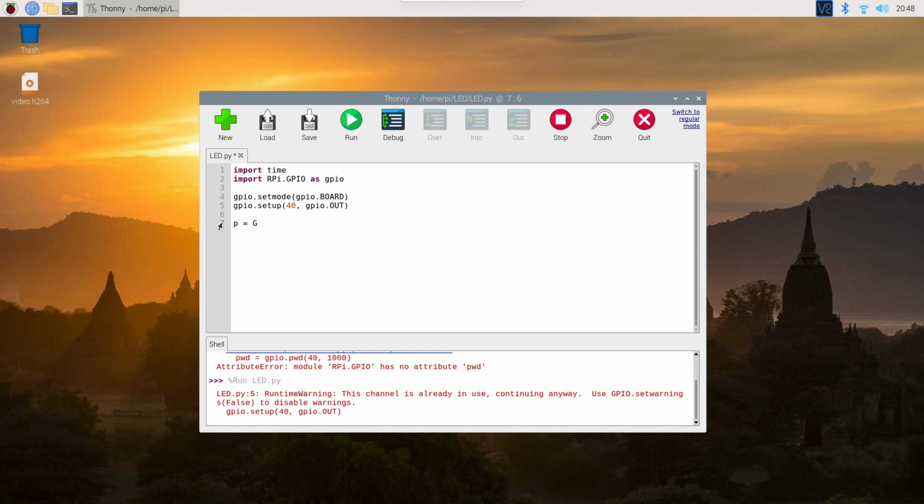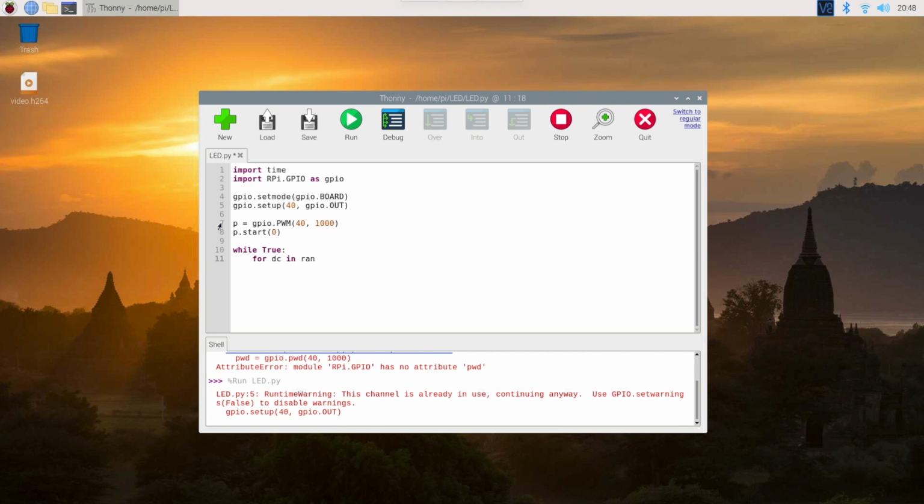Let's make a more interesting project by making the LED fade in and out. We do this with a technique called pulse width modulation. With this, we can adjust the voltage being sent from a pin. First, we initialize the pin with the PWM cycle. We do this with the PWM function. Then, we start the cycle with 0 voltage. This can be done with the start command from the PWM object that we just created.